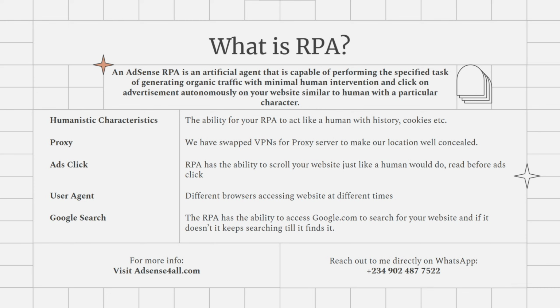So I'll be creating this tutorial now to teach you how to install the bot on your PC, and then test it out yourself and begin to use it to work magic.